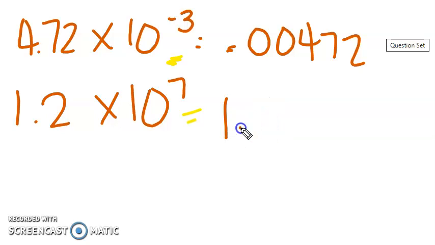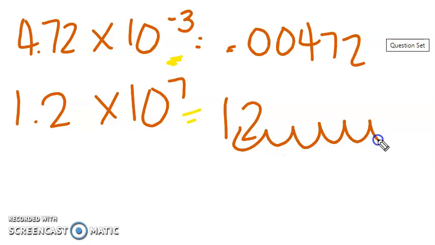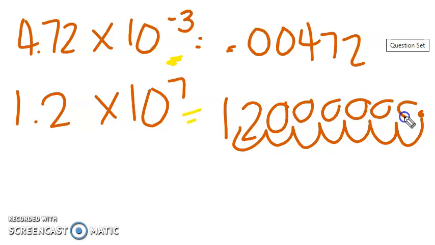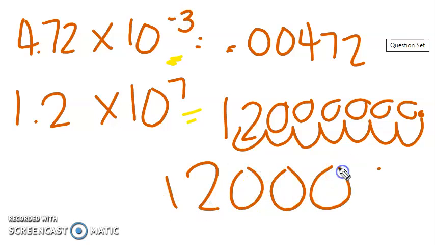Oh, I'm going to need more room than that. So 1, 2, 3, 4, 5, 6, 7. 1, 2, 3, 4. My decimal is going to be here. And every spot that has the little place, I'm going to add a 0. So my answer here has 6 zeros. Okay, so 12 million. I hope that helps, guys. Just a quick review of scientific notation.